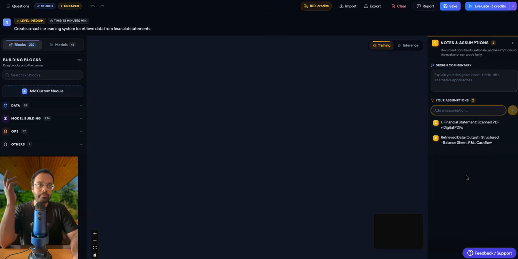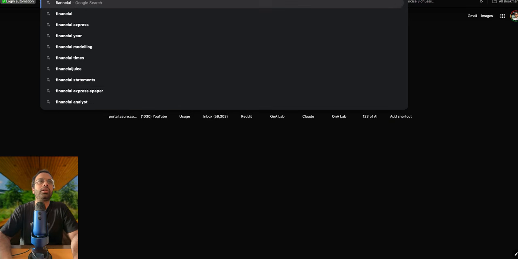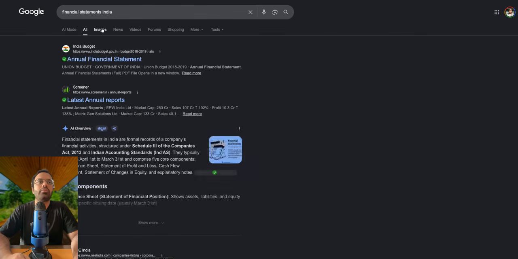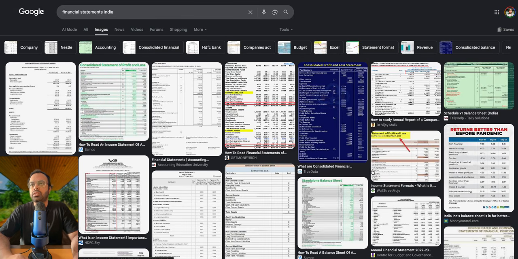Okay, so at least you know what you're going to get as an input and what output you have to produce. At this point in a real exercise, I would actually take a look at the data itself to understand the nuances of the data, right? So when you understand the problem, the inputs, the outputs, and what is the expectation out of you, you should also understand the data itself and the peculiarities of that data much before you go and build the pipeline. So in this instance, just for the sake of completeness, let's say financial statements, maybe we do India, and I can pick out some images, for example, and we have a bunch of financial statements here.